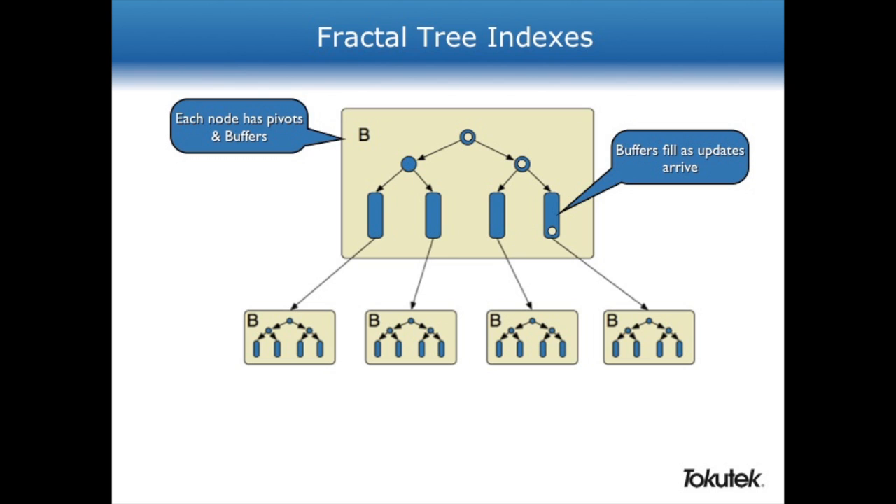To overcome that, besides having 4 megabyte pages we also deal with basement nodes separately — that way we can do point queries effectively and cache them properly. Each node has message buffers, represented as the vertical containers in the chart. When data is added, all operations are treated as messages. The first insert will try to land in the root node, and if not, it goes into the message buffer — it doesn't go all the way down to the leaf node. So transactions don't need to do the additional reads from disk to traverse all the way to the leaf.